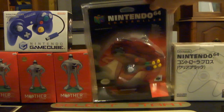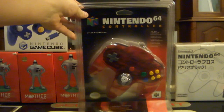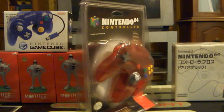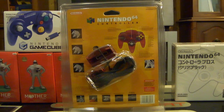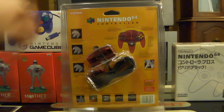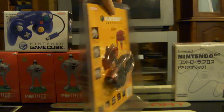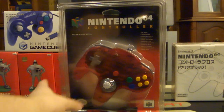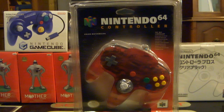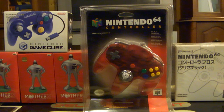So the first thing that I would like to speak about is this sealed watermelon Nintendo 64 controller. It's called a blister pack, and there's only 2 of these that we've found so far, and I have one, which is awesome. Very proud about that. And I think DDR Tonight has the other one because FinGamer did a trade with him. Mine is not in mint shape, it's in pretty good shape. There is some damage around the joystick, but because these are so rare, I was very happy to get this and to find it. So how is this involved with networking?